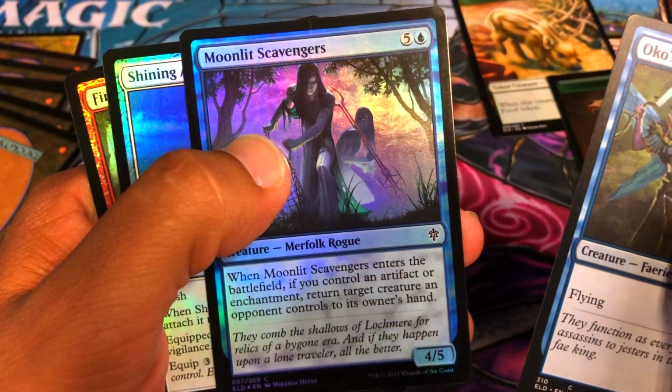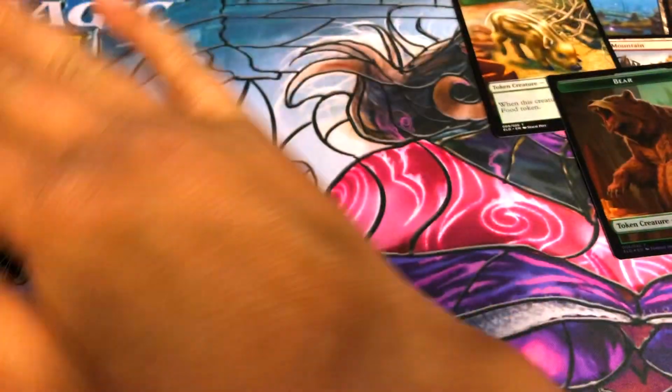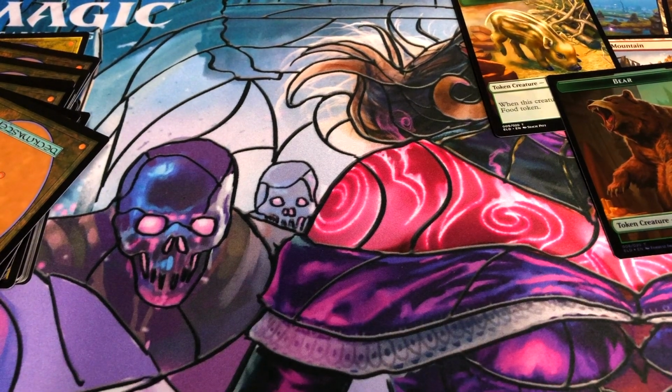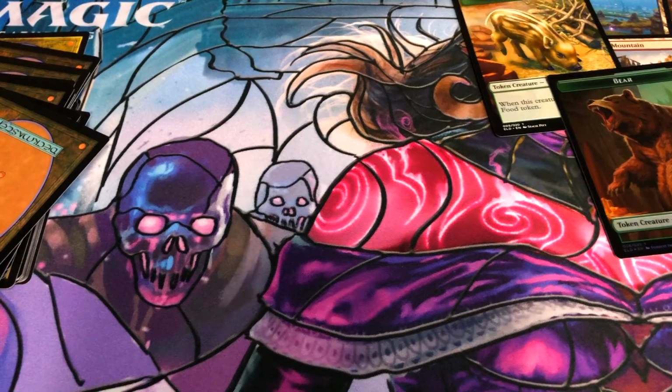Oh, so bad. So 3 mana for a 2/3 flyer. Sure, why not? Not the most impressive stats, but I'll take it. It's better than a Windrake, but not by much. You'd much rather have it in the power than the toughness.